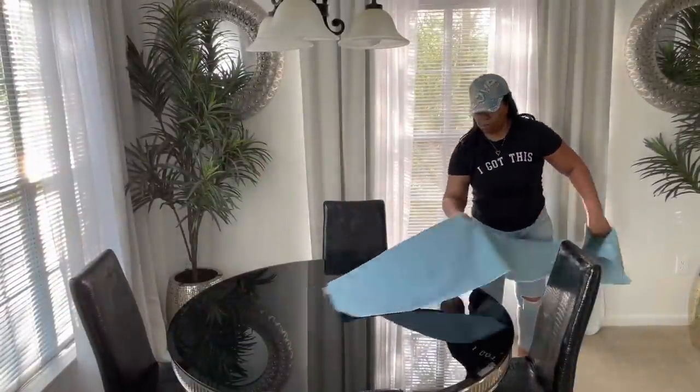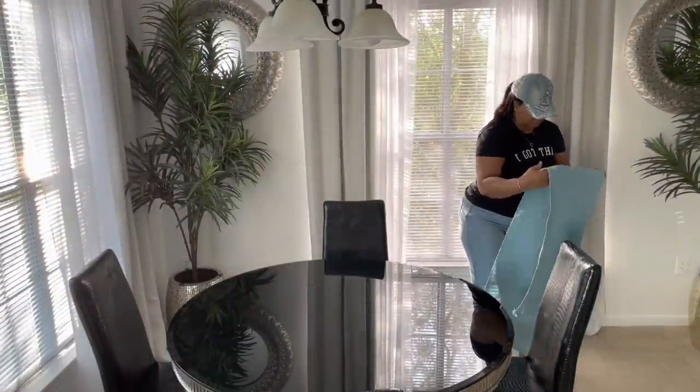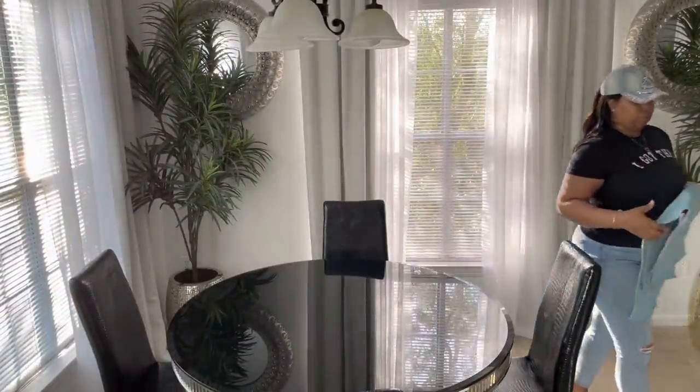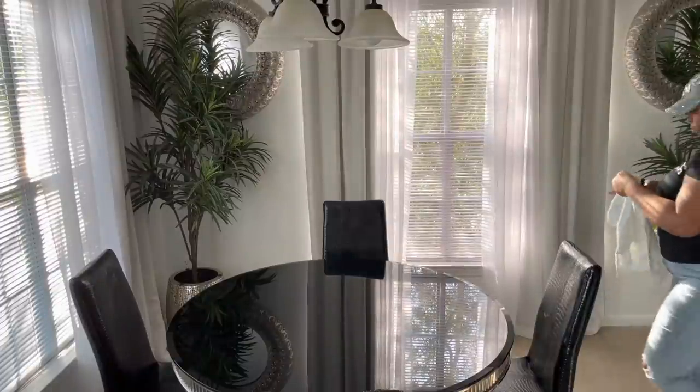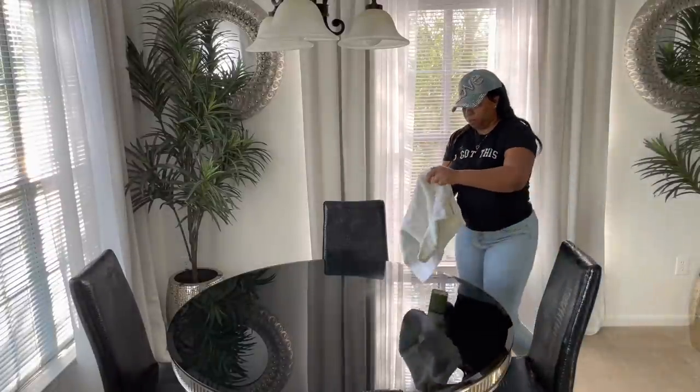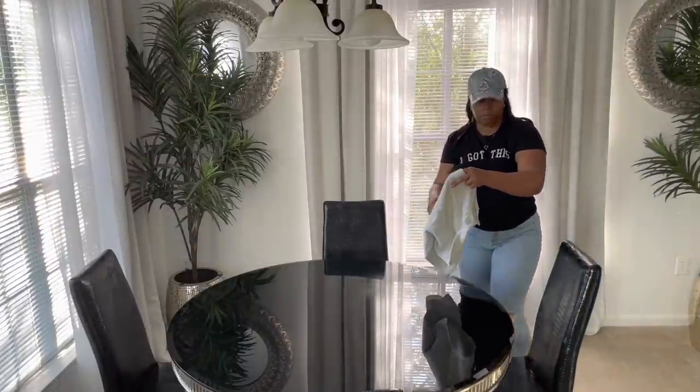Since I made changes to my coffee table, I just went on ahead and decided to change the centerpiece on my dining table. So I'm going to clean the table off first and then add my centerpiece.